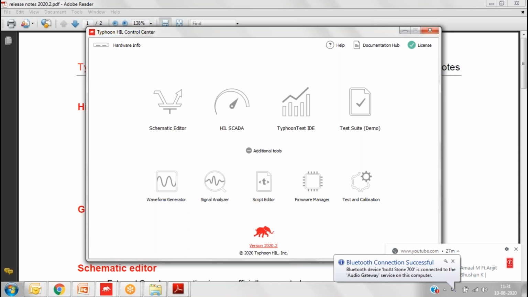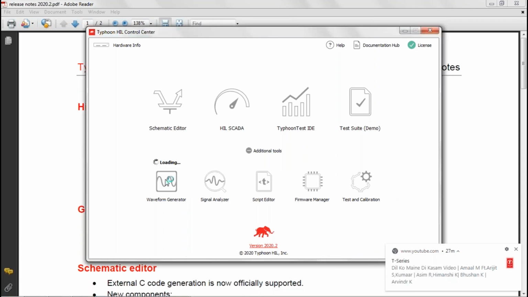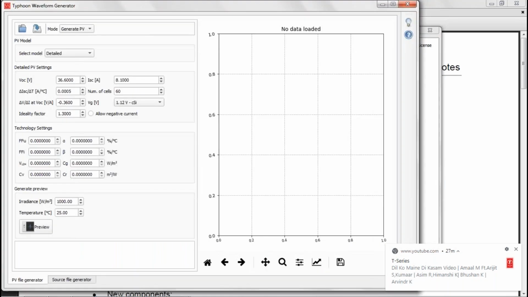Then coming toward the waveform generator. In this waveform generator, you can model your PV panel. If you have purchased a PV panel and have the details from the manufacturer, you can directly fill in all these details.